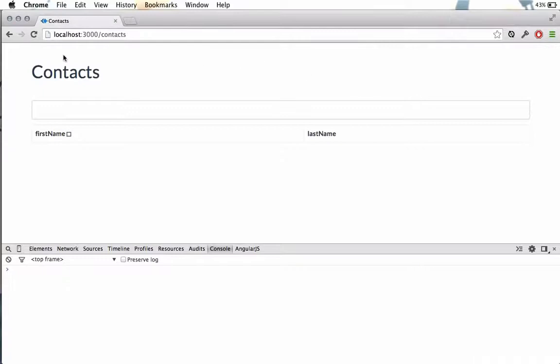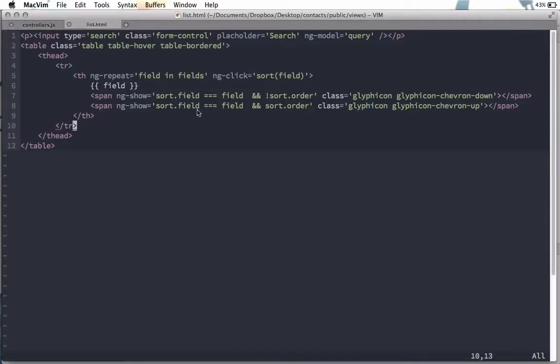/css/bootstrap.min.css. And if you include that, and now we refresh the page, you can see we have our proper glyph icon showing up there. And the nice thing is, if we go ahead and click this, you can see it changes up and down. And if I click over here on last name, you can see now last name has the chevron going up and down. So that's a pretty good start to our template here. We successfully have done the table head. Now let's move on to the table body.